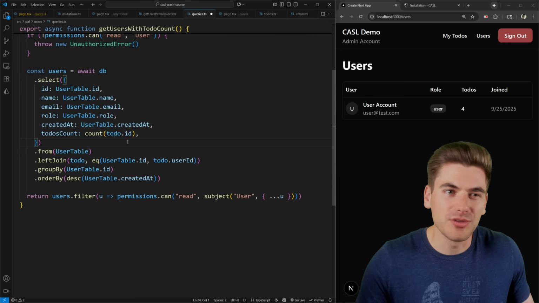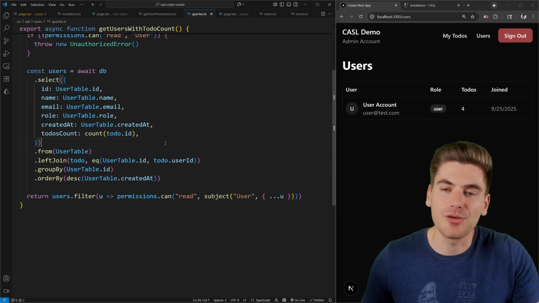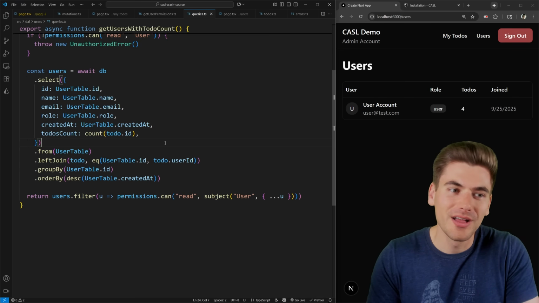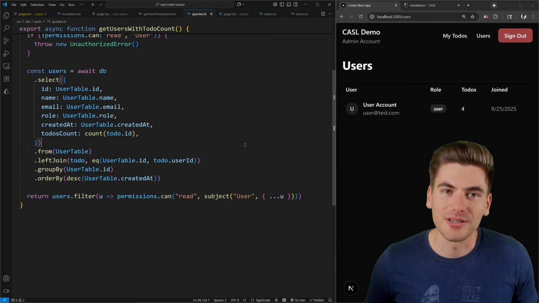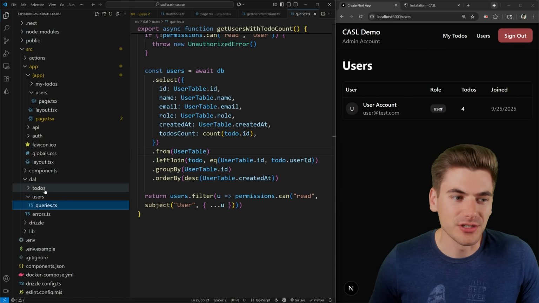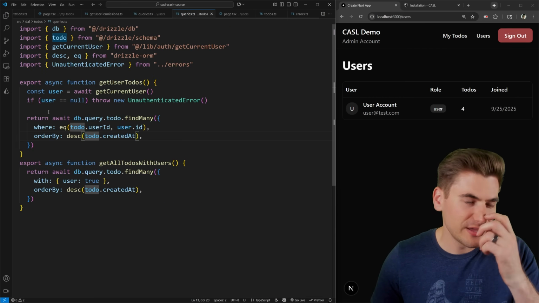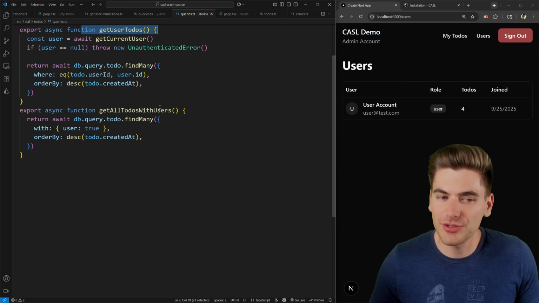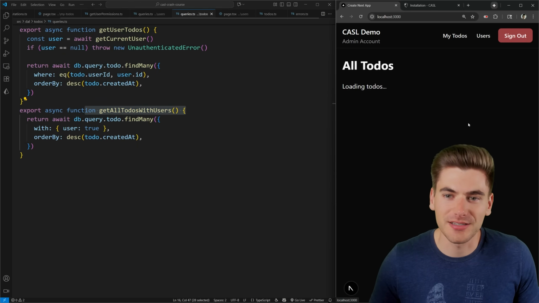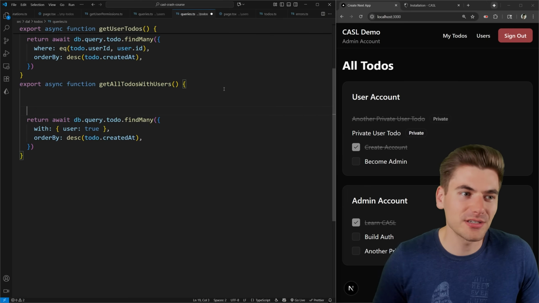So when we look at how we do this with the to-dos instead, I'm going to make a really simple adapter that hooks into Drizzle that does all that calculation automatically for us. So let's go into the data access layer for our to-dos. We can go into that queries section right here, and I have 2 functions, the ability to get all of the users' to-dos and to get all the to-dos with users. That's essentially our homepage data right here. And this is the first one I'm going to look at.